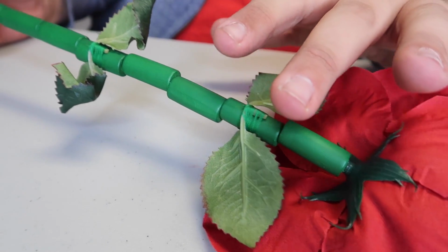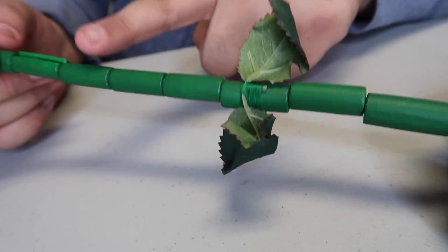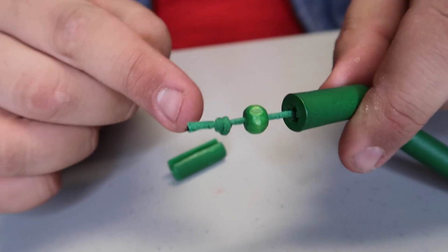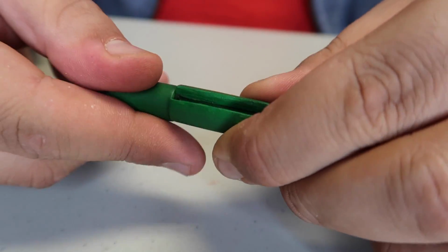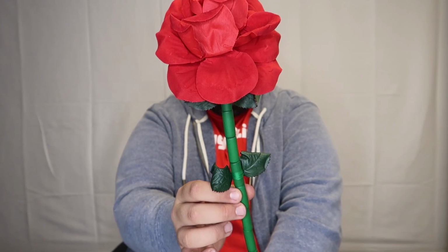Here's the explanation to the magic wilting flower. Kinda goes without saying, it's not a real flower, these are fake. It's actually made up of little wooden beads that are painted green. And running down the middle of them is a string with a bead at the end of it, and a knot. And the second bead up actually has a slit cut in the side so that it can slide on and off of the rope. Slides on just like that. That will make the string taut so that all the beads hold together and the flower becomes rigid.